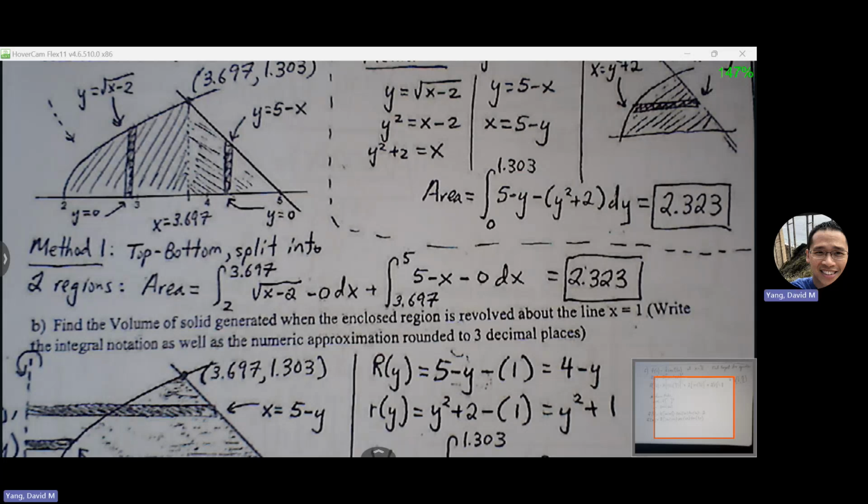One of the surprising issues that students have with area is doing too much with the integral notation. I think maybe because we're so used to the disk method and washer method that we're squaring the radius, both for big R and little r, that I see some students squaring when they do the area formula. So when you do area, it's just top minus bottom or right minus left. We're not squaring the entire expression. Okay, so just keep that in mind that sometimes we overcomplicate things and get the area formula wrong.